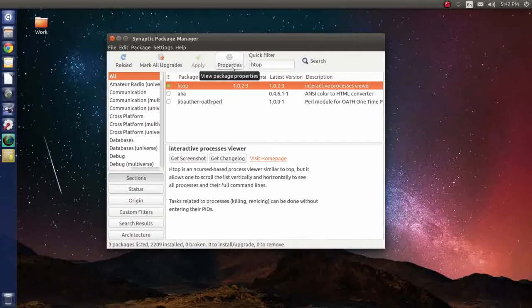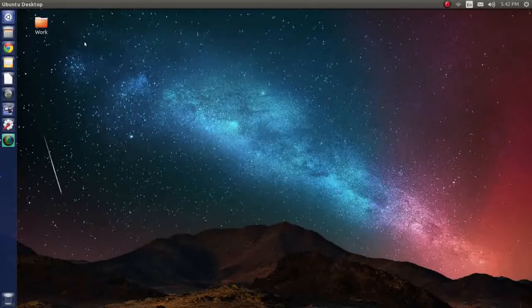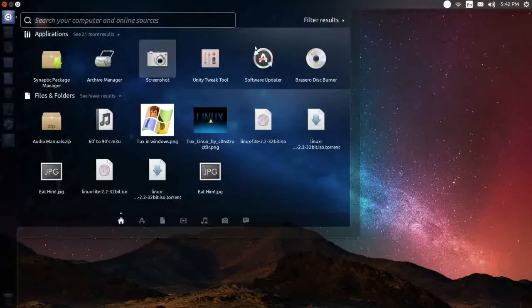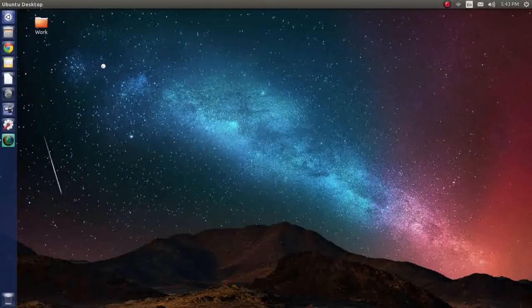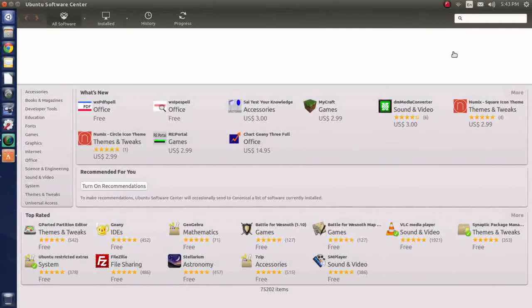So this is Synaptic Package Manager. You have to install it after you install Ubuntu, because Ubuntu by default uses the Software Center. So we can take a look at that. Here's the Ubuntu Software Center, which is a little bit easier to deal with from a graphical point of view. So let's look for a program here.